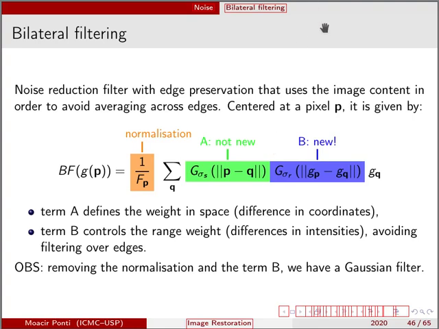The bilateral filter is yet another method that is adaptive and can be used to reduce noise while preserving edges. What it basically does is to compute a filter for each pixel of the image. So instead of, for example, using a Gaussian filter to reduce the noise in some region, we are going to compute an adaptive Gaussian filter, considering the differences in some region. So in every region centered at some pixel. So if we say that we are centered at a pixel P, the bilateral filtering is like that.